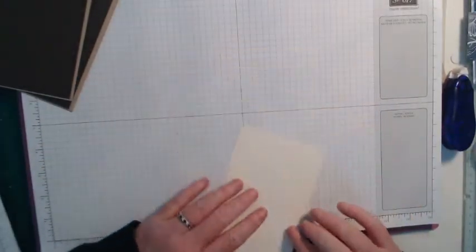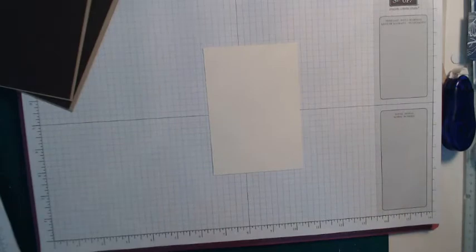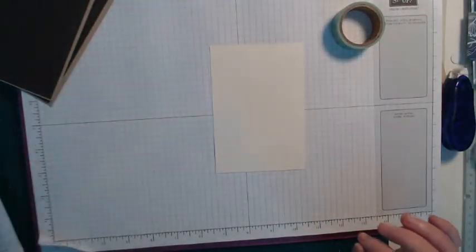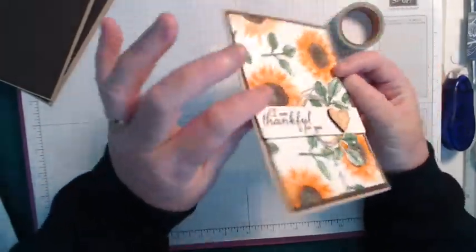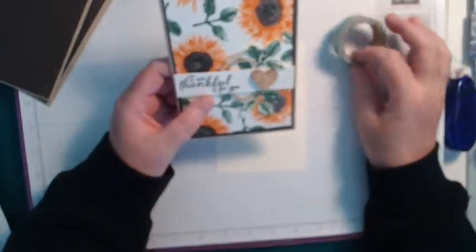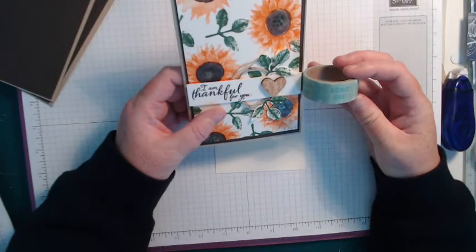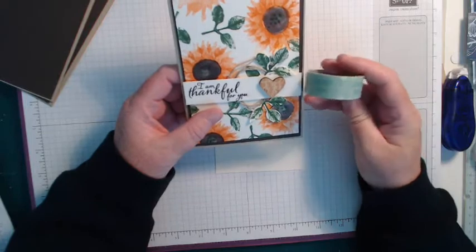Right, now what we're going to do, it's a little bit dirty, so I'll turn it over. That's why there's two sides to card stock, and if you make a mistake, you can use the other side. On the other cards, I had a strip that I popped up that went across, and you can do this if you want to, but I'm not actually going to do that this time. I'm going to use some washi as a mask, roughly about the same size as this piece here. So I'm going to do my masking technique.